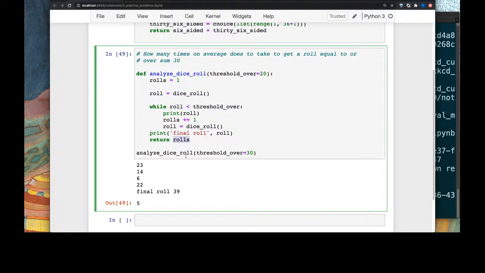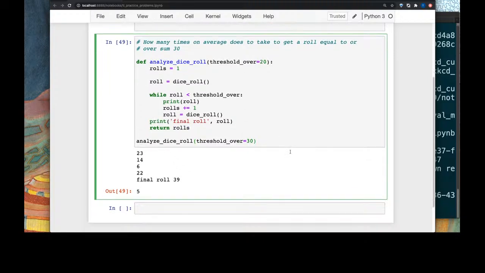We're returning the number of rolls, and what we could do is analyze this and say, out of 1,000 rolls, what's the average? And we're going to settle somewhere for a given threshold. So why don't we just do that? But long story short, this is an open-ended problem because we don't know how many rolls it's going to take in order to get a sum that is over 30, right?